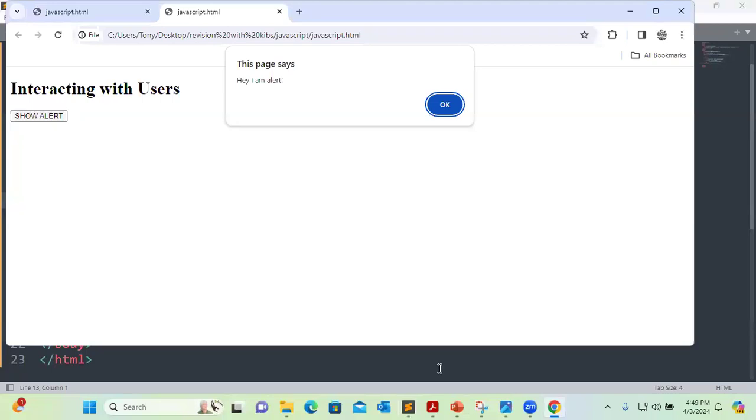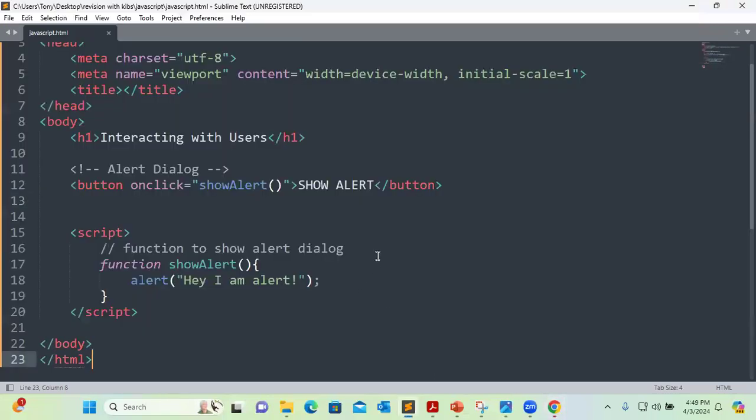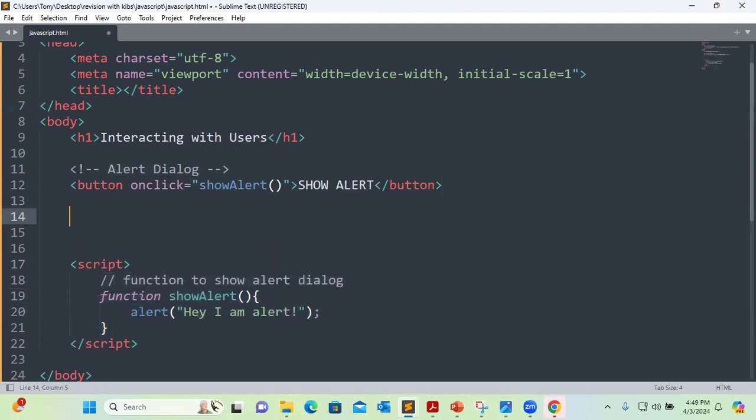At some point in your project, you might want to add more. So this is the first one. This one goes with this. Now, number two, coming down here, I want to put confirm.